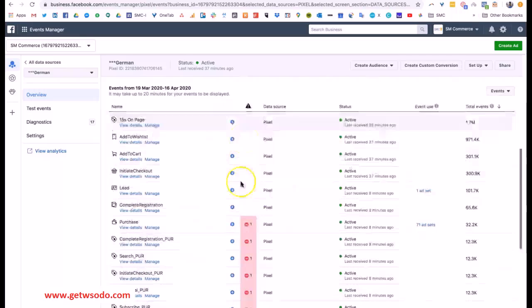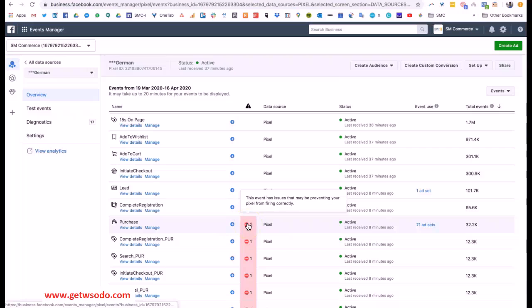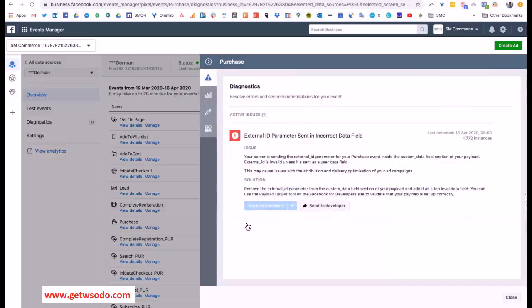So for example, on this ad account, this is the purchase pixel. It's an e-commerce store. Purchase pixel is pretty important. It's important for us to optimize our ad account. It's important for Facebook to collect the data on the kind of audiences and what's working. And obviously, we want to make sure there's no problem for our customers as well. You can click on that, and Facebook will tell you what's going on and how many instances and all that kind of stuff.